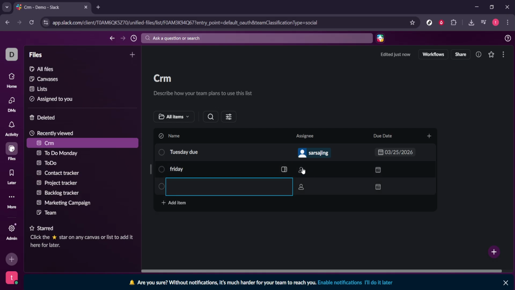That's it. You opened your Slack workspace, went into Files, used the plus icon to start something new, selected List, added a solid title, and leveraged a template you customized to fit your team. With these steps, you'll have a tidy, actionable list that keeps work moving directly inside Slack.